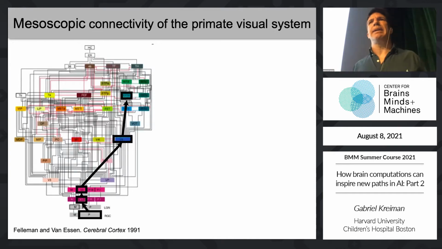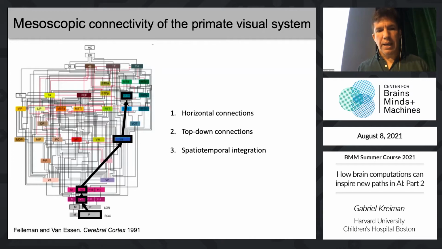We can debate about exactly what current computational models capture, if anything at all, of this complex structure. But even those who believe that our current deep convolutional network models constitute an approximation to some aspects of visual cortex are mostly talking about a few of the boxes in this complex diagram. There's a lot more going on. There are many more visual areas that people have not even studied in connection to computational models. And there are also many connections that are largely absent from this type of computational model.